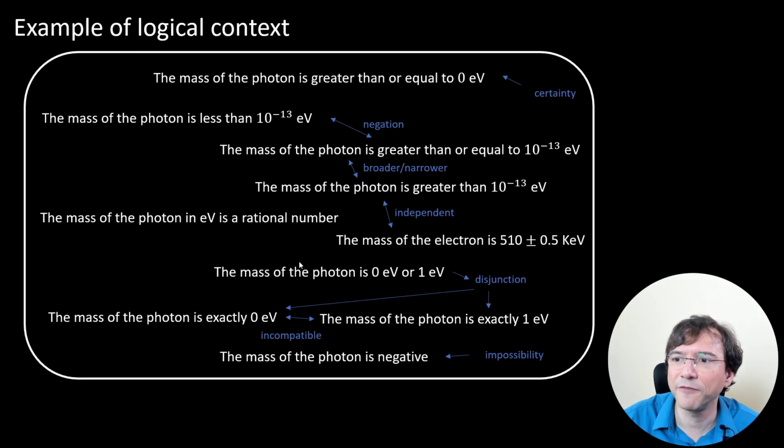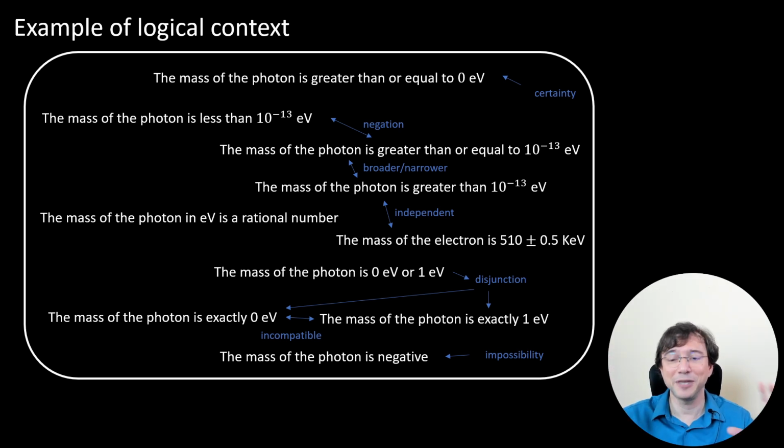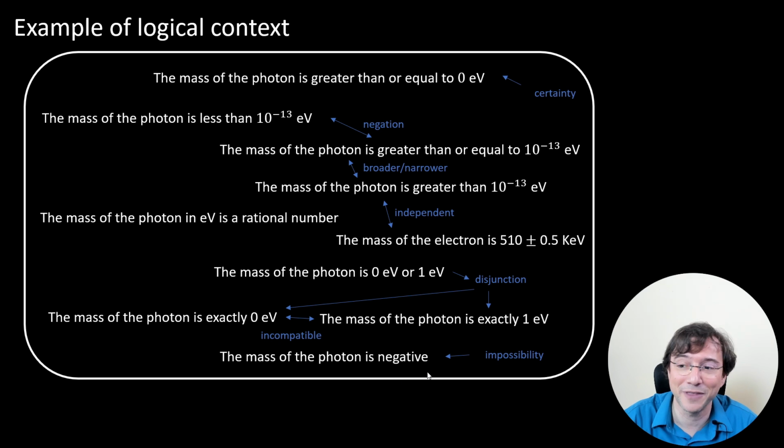Okay, so now that we have this, we can go and look again at the example of the logical context. We still have those statements. We had the relationships that we had before, but now we can add the fact that two statements are related by negation and that three statements are related by disjunction. Okay, so basically that's what we had. We were just describing a table, and this table allows us to define all these nice things without really saying more than there is the table. So all these things at the end of the day are describing possible assignments and relationships between statements based on the values of those tables.